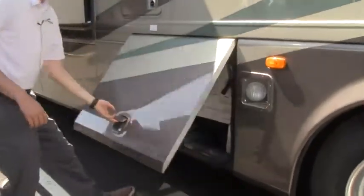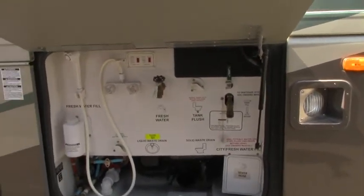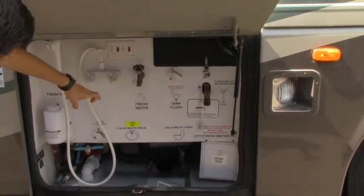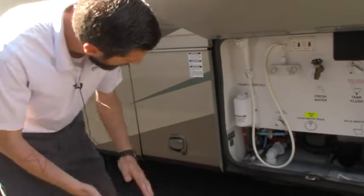Now outside at our dump station, so this is our dump and hookup station. You see we've got a water filtration system, outside shower. All your hookups are gonna be out here, but it's real convenient. Not only do you have lights outside, but you're also able to turn on the water pump from out here too. So you don't have to keep making the trip back and forth, inside, outside, inside, outside.